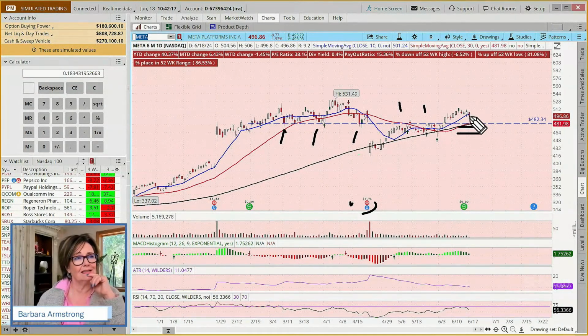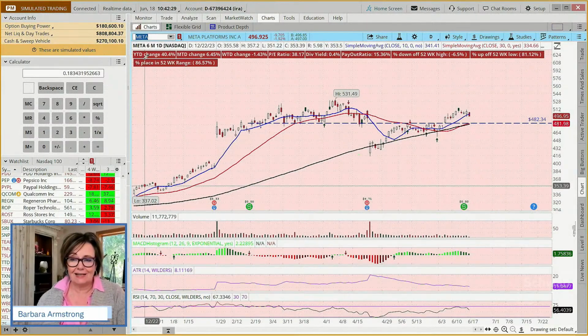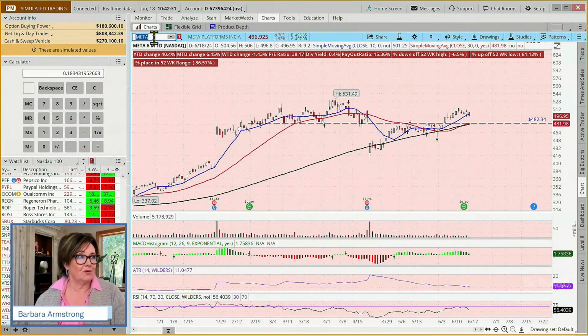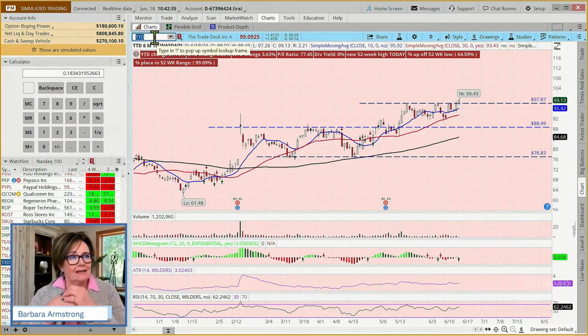Now, when I looked at this a little earlier, it was still showing a green candle. So maybe we just want to wait and be patient? Yes. And knowing when to just sit on your hands and wait, put it on a watch list and just keep checking it daily, is not a bad idea.